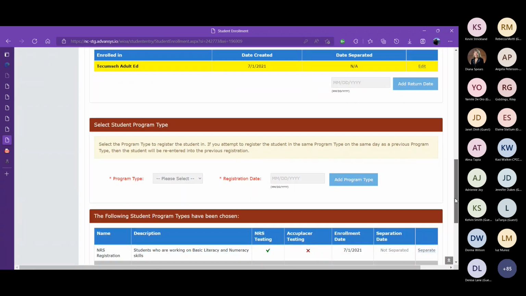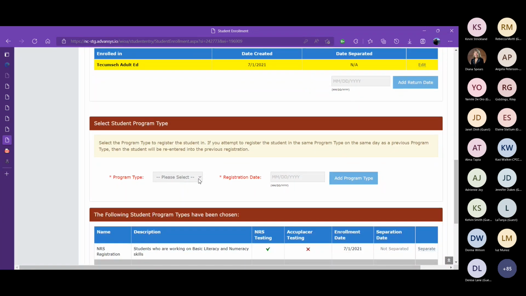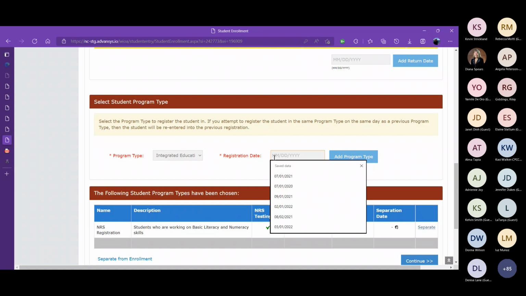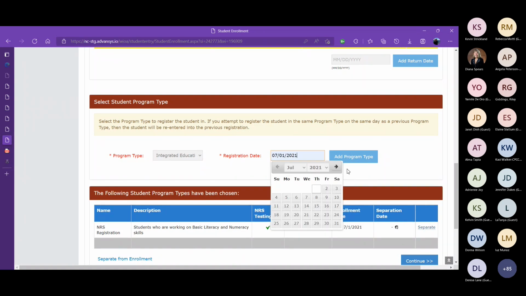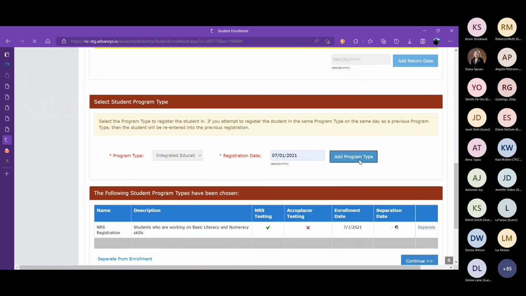But we also know that Mr. Fring is an IELCE student, IETP student. So if I go to the program types, before I leave this section of the workflow, I can add him as an IETP. Choose here. I can choose the date for that, which would be, again, I'll choose 7/1/2021. I can add the program type.